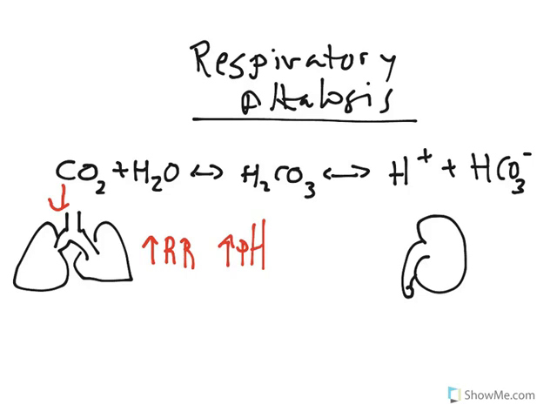So what you're going to do is end up having a lot more of the bicarbonates in the body. So this is shifting that equation in the opposite direction, pulling it back. So you're withdrawing the hydrogen ions from the body, making it alkaline. So there's a rise in pH.